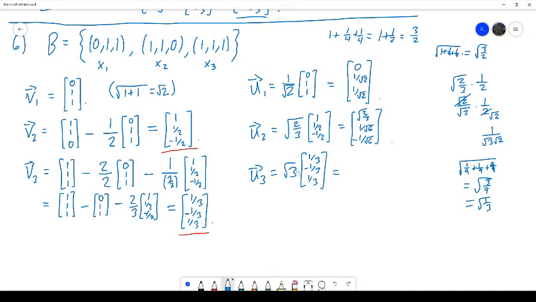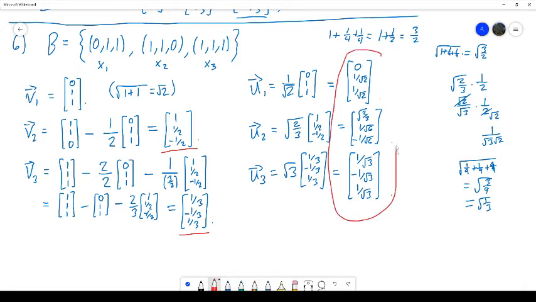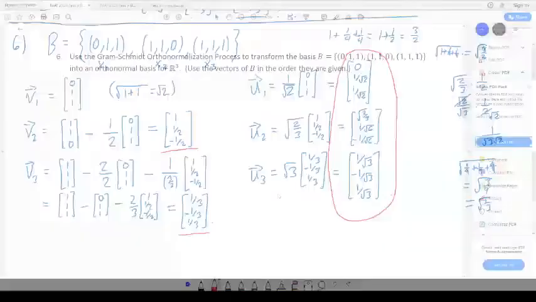And again, because we're multiplying by the square root of 3 and there's a 3 on the bottom, we can cancel that out, and it just leaves a square root of 3 on the bottom of each of these. And that's it then. These 3 vectors that we got from normalizing our orthogonal vectors are now orthonormal. So an orthonormal basis would be the set of these 3 vectors.